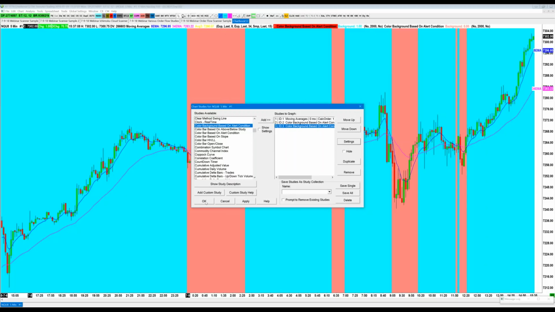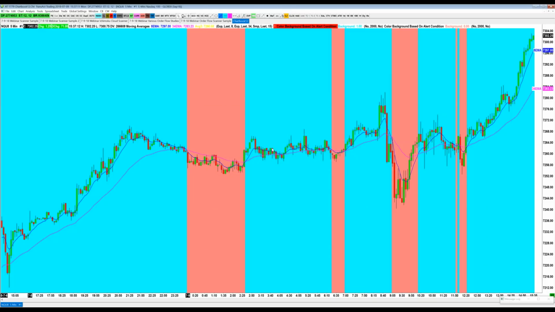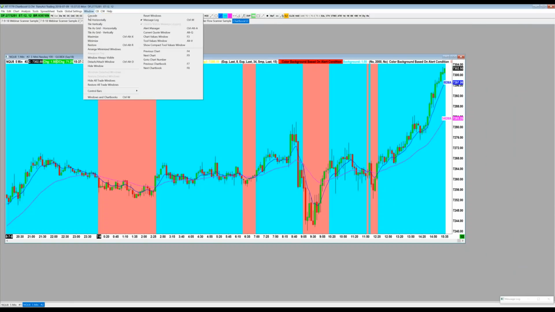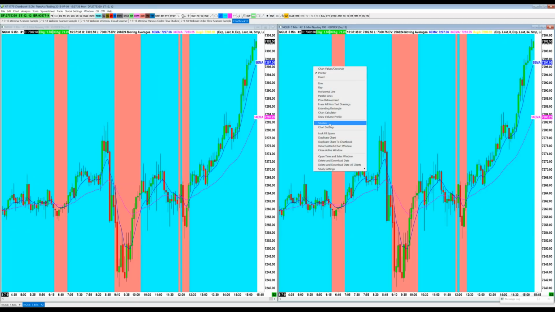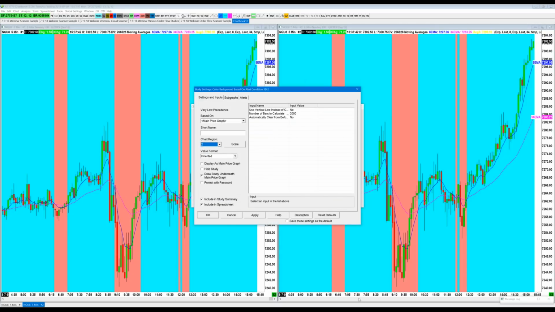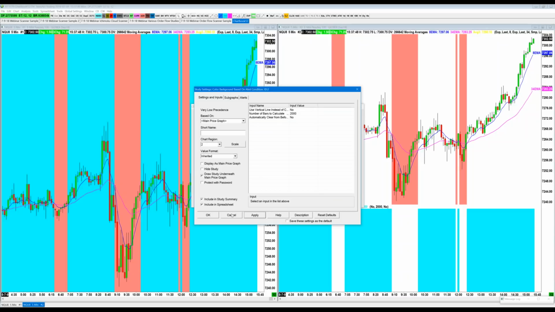And what I'm basically going to drive at is that you can take these color background results and put them in other windows or at the bottom of the window or in a place that doesn't necessarily force you to look at this specific NASDAQ chart right now. Just as an example, if I were to duplicate this study, I have to move something out of the way here real quick. If I were to just duplicate this chart, and I'm going to tile them on the screen next to each other. In this chart on the right, just as an example, I'm going to move the resulting color into region 2, which is the same area where you would see a stochastic or a MACD or something like that, like this. And I'll just repeat that process for the other one here, like this.